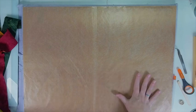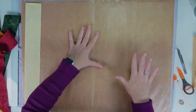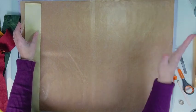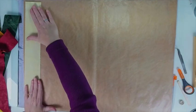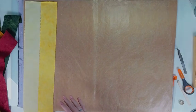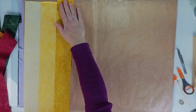Now I have my Misty Fuse down and I'm going to start laying my strips. My Misty Fuse is overhanging the edge because it's wider — I could trim it down but I'm not going to worry about it. The pressing sheet is the same size as my ironing surface, so I'm not worried about getting Misty Fuse on that surface. I cut the Misty Fuse to the size of the pressing sheet, laid down my first strip, and then I lay down the next one right next to it — really snug.